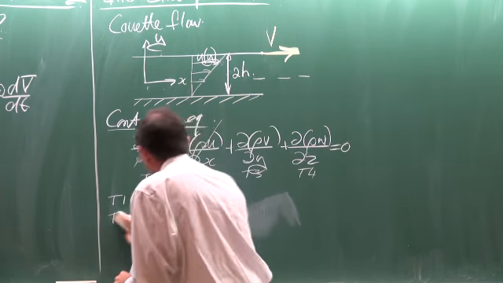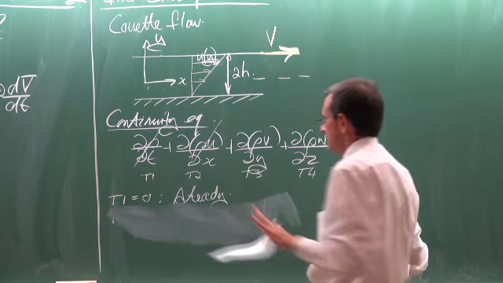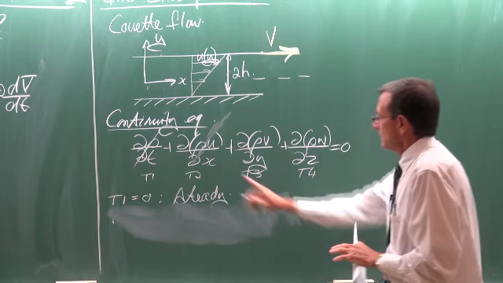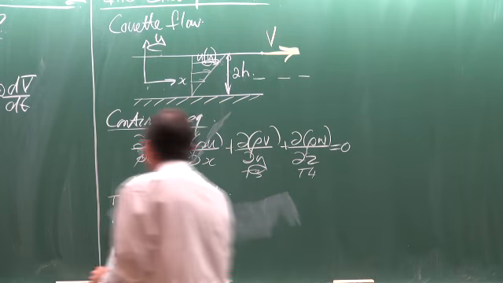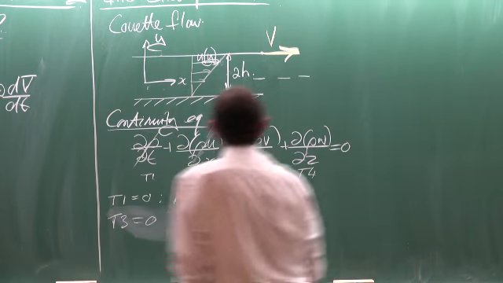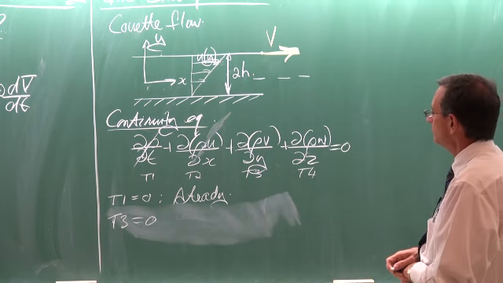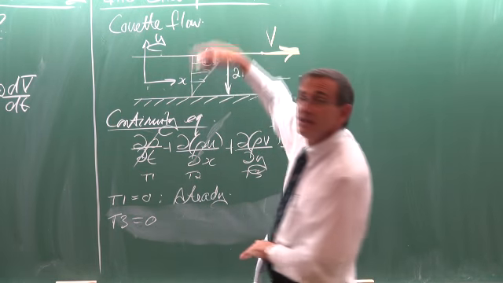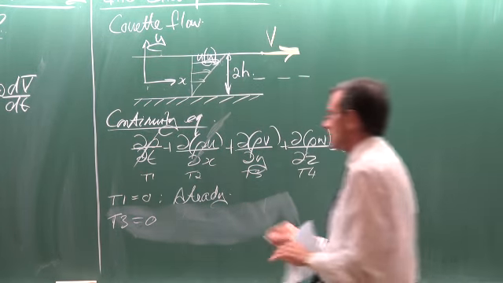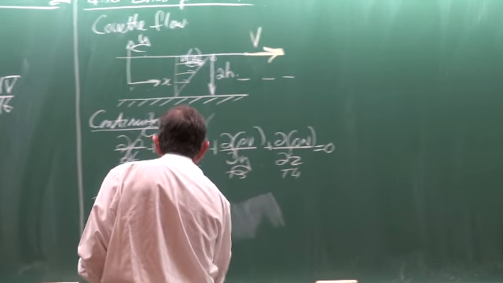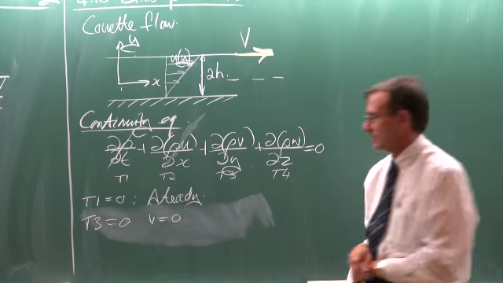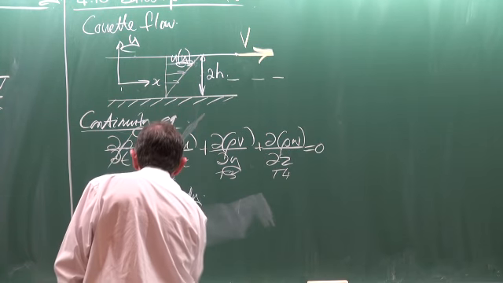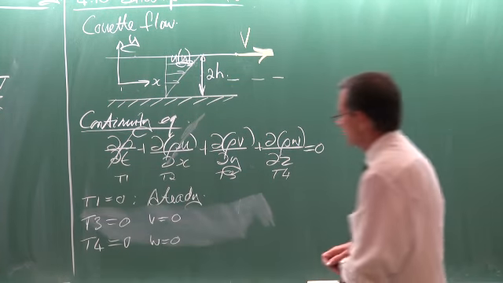It is equal to 0, but I'm going to show something to you just now. Let's just leave that one out for a minute and go to T3. T3 is equal to 0. Why? There is no velocity in the y direction. Everything goes in this direction. So T3 is equal to 0 because that velocity is equal to 0 in any case. And T4 is also equal to 0 because the velocity w is equal to 0.